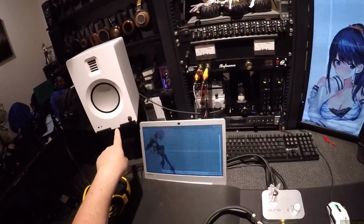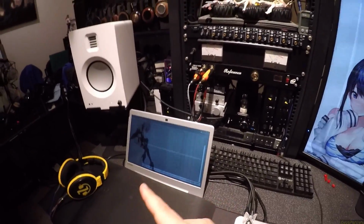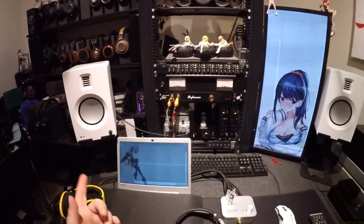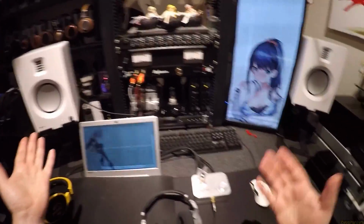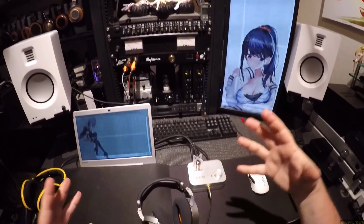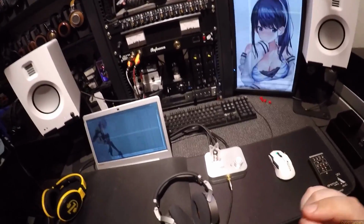Now I also have these speakers hooked up optical from my computer. So no DACs, just the DAC in the speakers. And the problem is, I like the way the DAC in the speakers sounds better than this DAC as well. Now it's a $600 pair of speakers. It's a phenomenally good pair of speakers, but I just used these speakers with the Topping DX3 Pro, and I couldn't tell the difference between the internal DAC and the DAC in the DX3 Pro. They were pretty much on the money. But just like on this, when I go headphone versus line, I can hear the DAC is just slightly failing it.